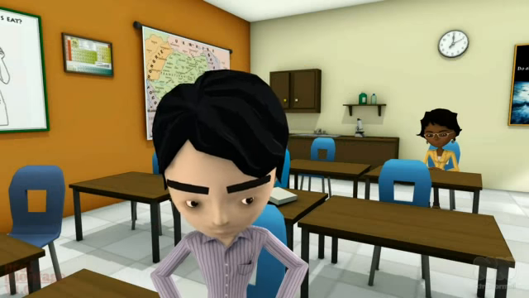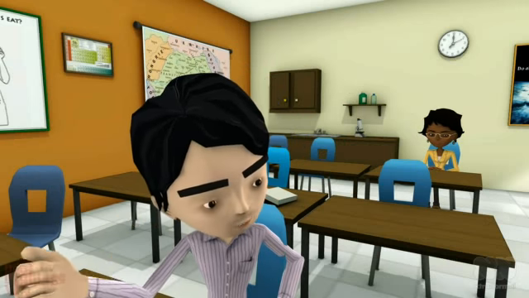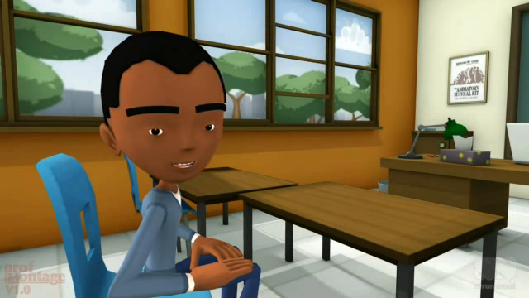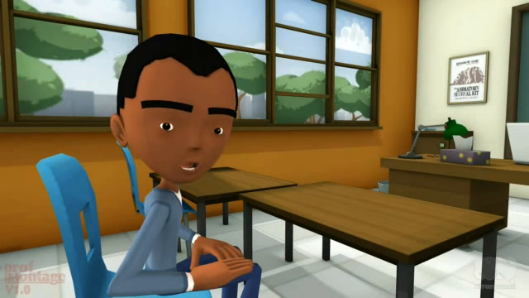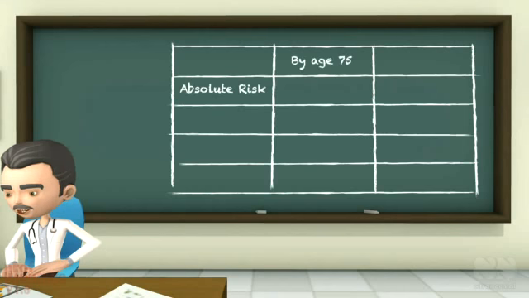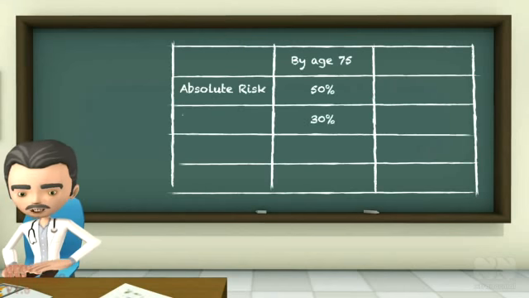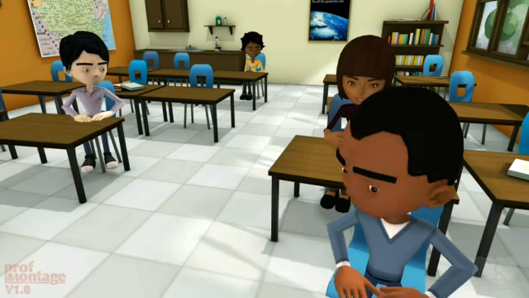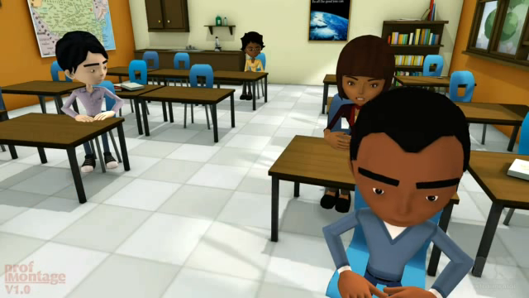Right. If I take a drug for a 30% relative risk reduction, then the absolute benefit is different according to the background rate. Yes. If your absolute risk is 50%, then a 30% relative reduction translates to an absolute reduction of 15%. Invert it. Gives an NNT of 6 to 7.